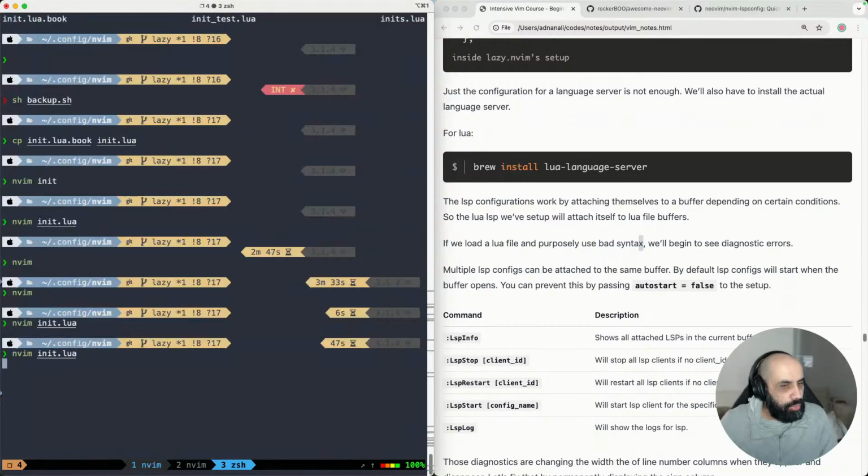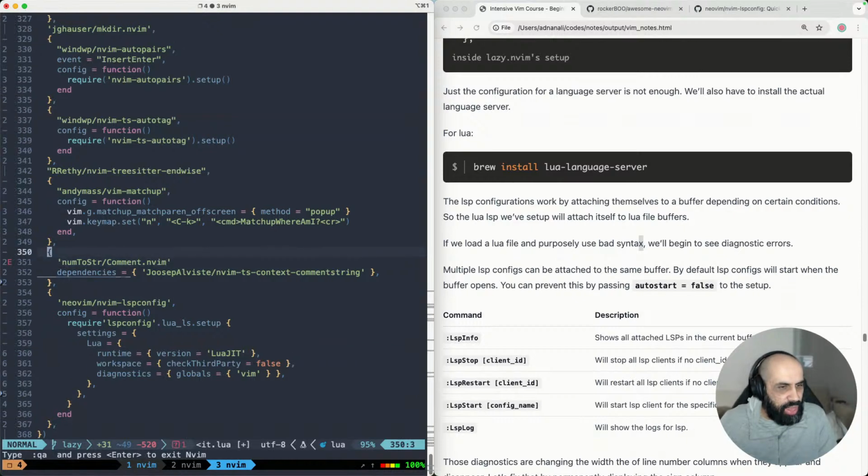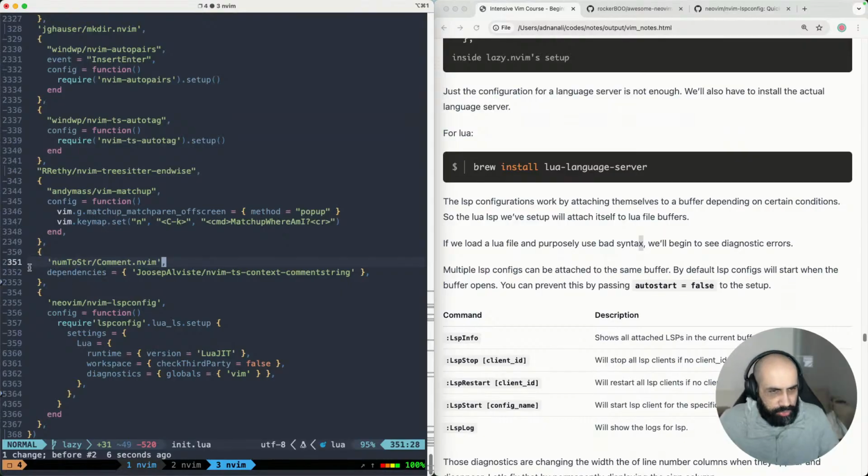So let's make sure that we come back in, give it a few seconds, and try this again. And maybe the setup for Lua has, no, so now it is true. So now you can see this E pop in, and when I undo, it disappears. So now we have functional LSP for Lua for the most part.